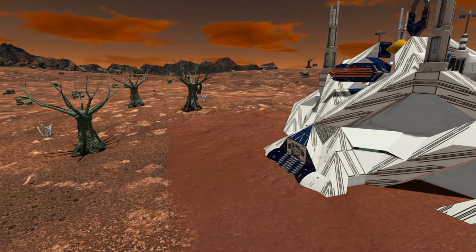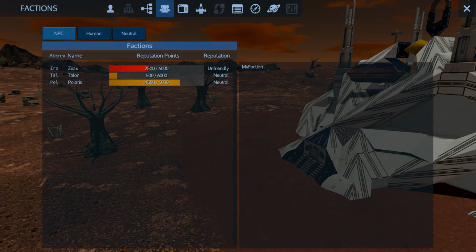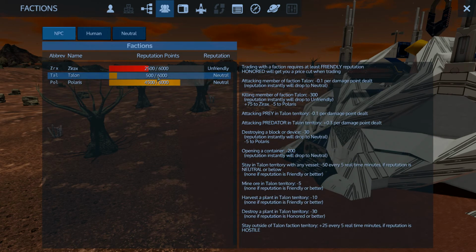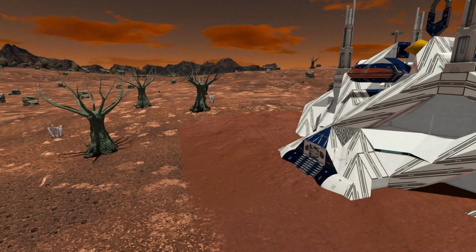You start off in good reputation, like you'll be neutral. There we are, Polaris, neutral. But by the time I'm finished, by the time you've kind of found your way off, I aim for you to be in their bad books, shall we say.